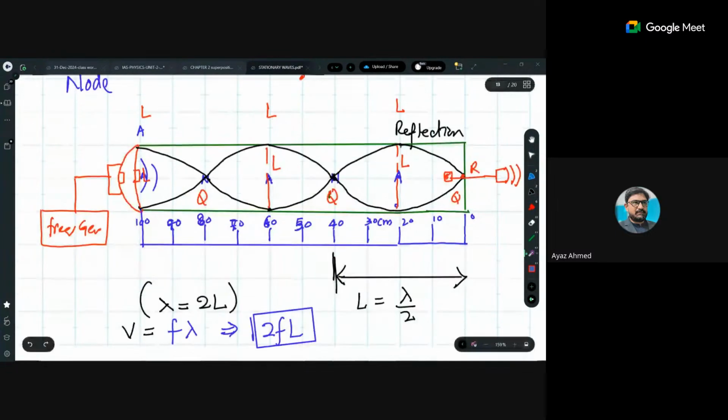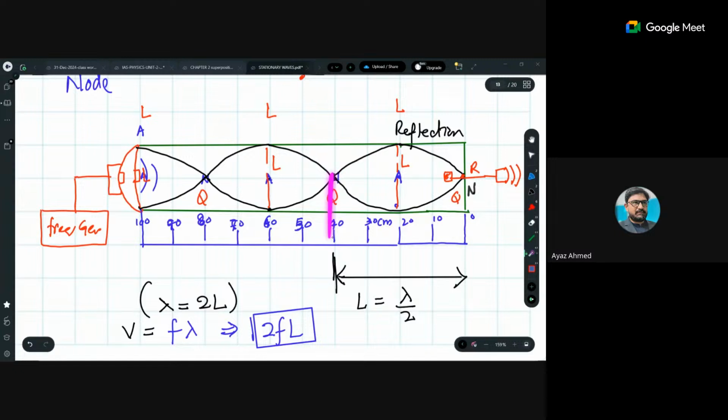So what will we do? The main procedure in this situation is that this is the zeroth position of your mic, and this will always be a node. Remember that at the closed end there will always be a quiet point or node, and when you move the mic from the quiet point towards the speaker, you will get a louder point. Just mark the position there, and then mark the next quiet point.